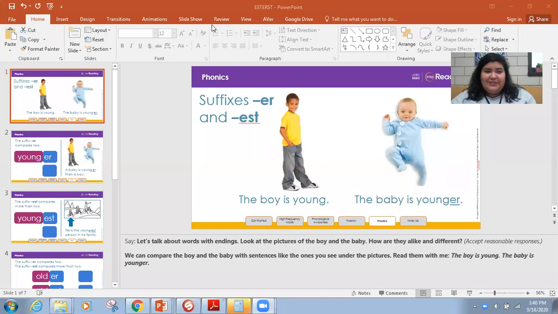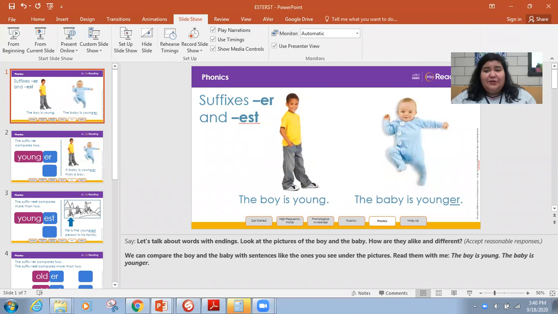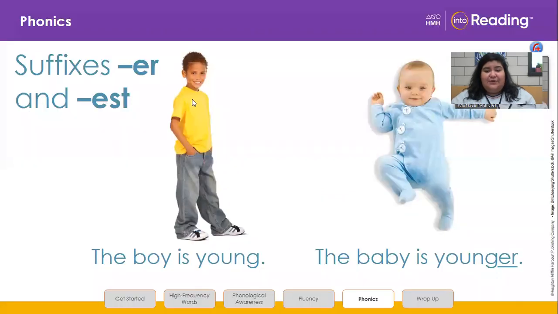Hi, boys and girls. Today we are going over suffixes again. You're probably like, Miss Marcial, we already know what suffixes are, but you probably do. But what I'm going to do is show you something that might help you understand a little bit more, okay? So this is a slideshow. Please make sure you're paying attention because I will be asking questions and I will be expecting you to answer, okay? Even if I'm not there.